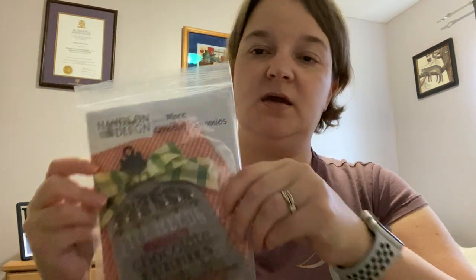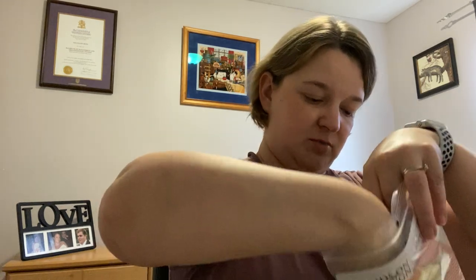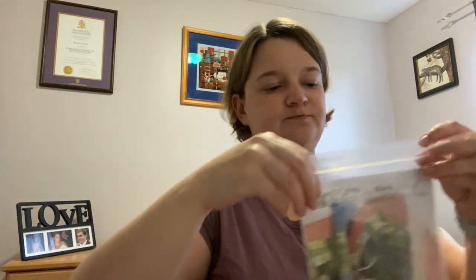So no particular order on any of these things — now we're just going to grab. One of the days, might've been Monday, my Mania piece was Chuckle Bunnies by Hands on Design using the little buttons. I finished the green down here and then I worked on that bunny. I want to say it's like a 16 count Aida — I'm not sure, it's just a random piece of Aida that was in like a remnant bin at my local needlework shop once. That's why it's kind of a unique color for this piece too.